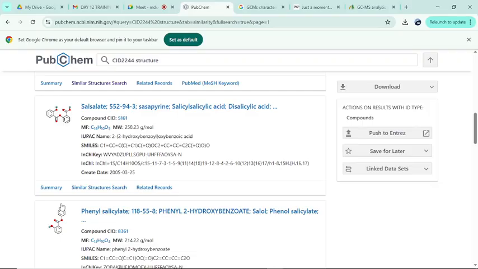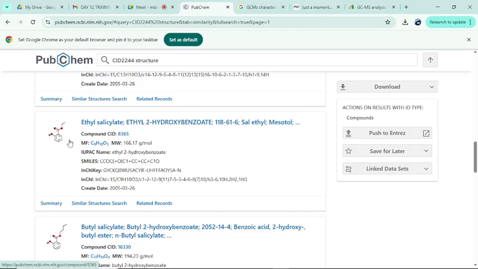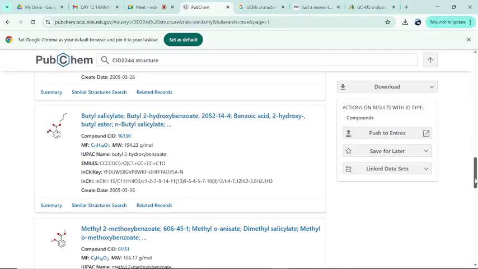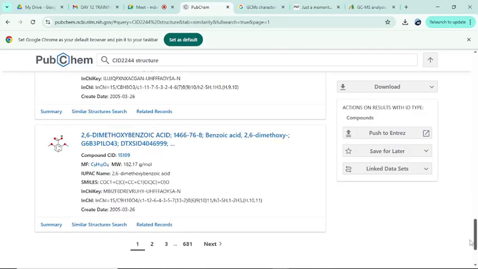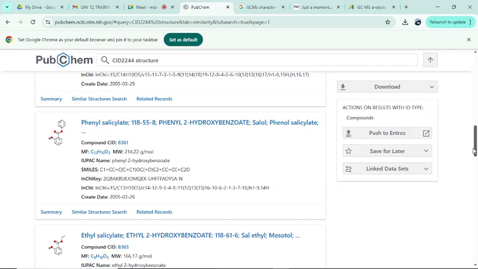When you look at this one, it is ethyl salicylate. It is not really aspirin, because it's not maintaining that aspirin nature, but it's similar to aspirin. This one too is not maintaining that aspirin nature, but it's similar to aspirin. So we'll be getting structures which are similar to aspirin, both the ones that look like aspirin and the ones that do not look like aspirin. It comes out under similarity search, and there are about 6,809 in the similarity search.